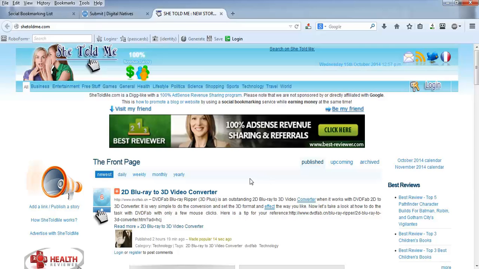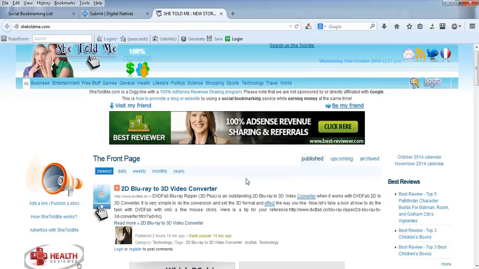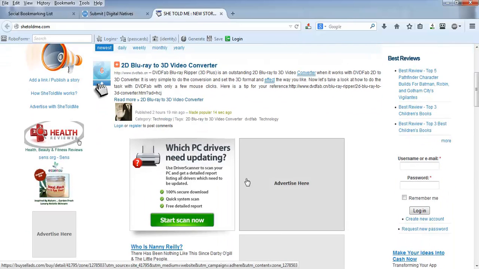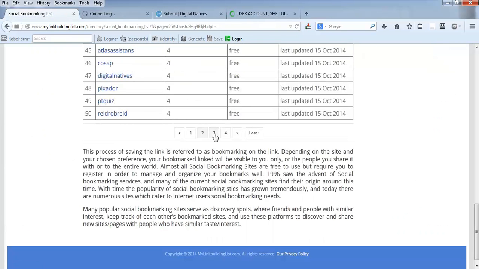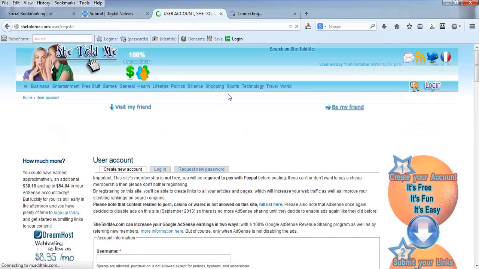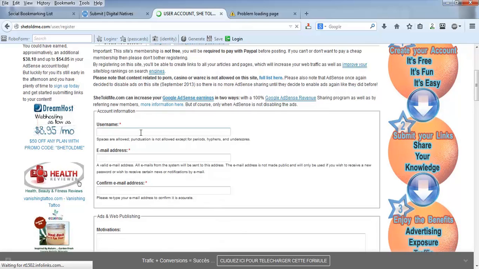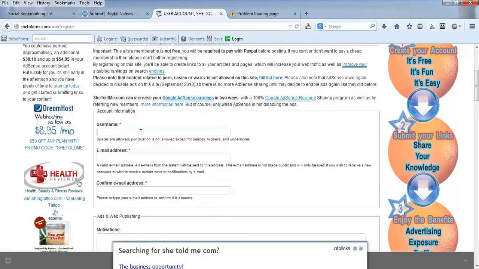Now for this site, the first step is to register, or create a new account. It's kind of slow. Okay, username. I can use any username.